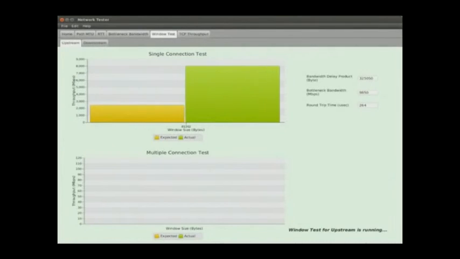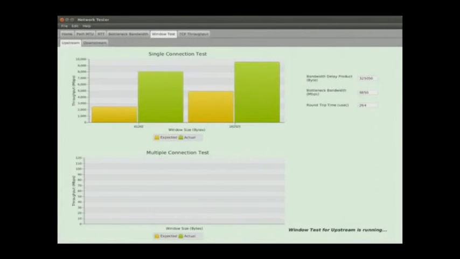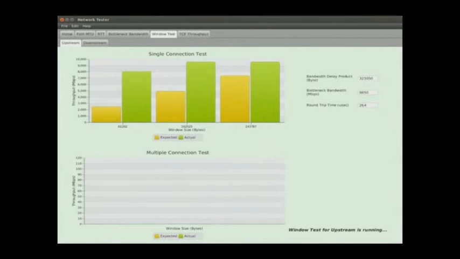And then starts the window test. Actually what happens is, when a TCP connection is established, the receiver advertises a window size which controls the flow of data in the network between two end hosts. As RTT and bottleneck bandwidth are already identified, we'll use them for calculating the BDP of the network, the bandwidth delay product. So the window size should be kept equal to the BDP to achieve the maximum throughput.